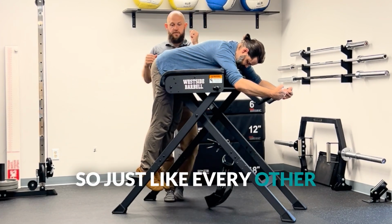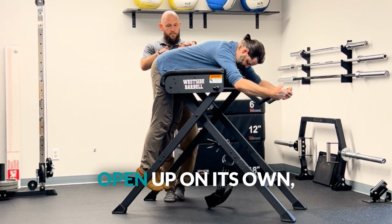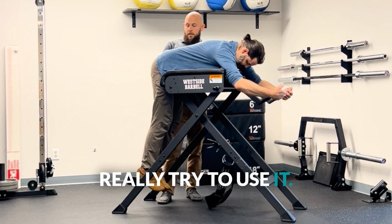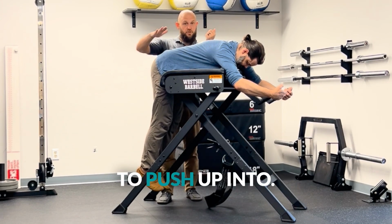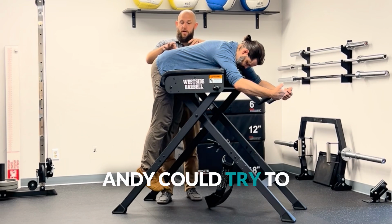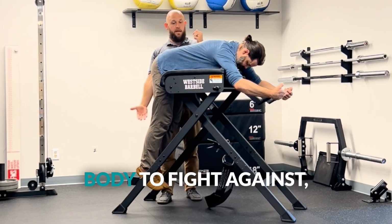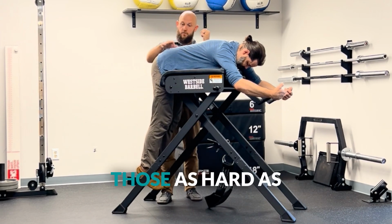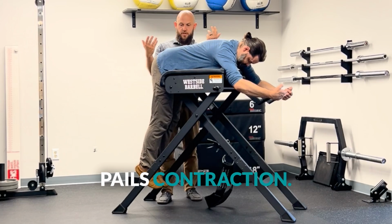So just like every other time, we're going to sit here for 2 minutes. We're just going to relax, try to let this open up on its own, really try to use it. This exercise gets a little harder to do on your own because there's nothing to push up into. There are a few ways to get around that. Andy could try to contract these muscles without letting himself move. He still has the entire weight of his lower body to fight against, so he can contract those as hard as he can without his body moving for his pails contraction.